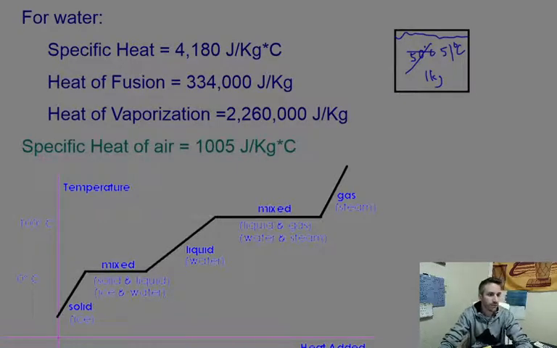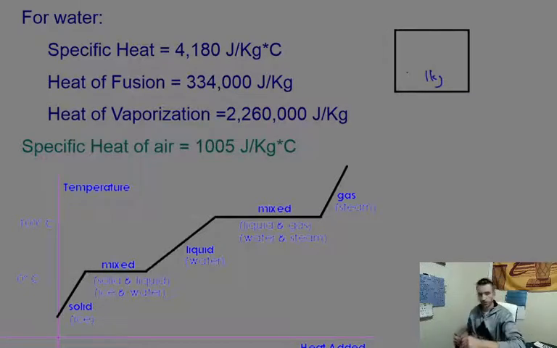So heat of fusion and heat of vaporization, these are latent heats. So what this means is that if I wanted to take this 1 kilogram of water, let's say we get it up to 100 degrees Celsius. And you guys should know that water boils at 100 degrees Celsius, right? At 1 atmosphere pressure and all that. So we get it up to 100 degrees Celsius, and it's now going to boil, okay?